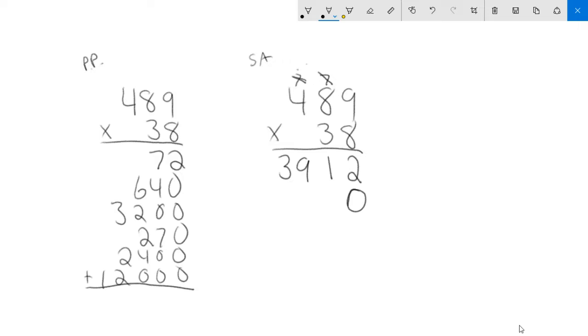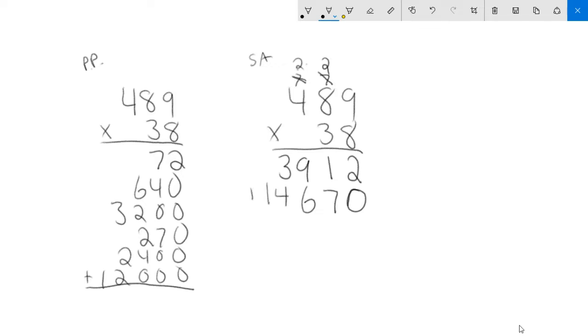Now I can just do my 3 times 9. 3 times 9 is 27. 7 goes here, and I carry the 2 over. Now I'm doing 3 times 8. 3 times 8 is 24, plus the 2. Not 7, that's crossed out, plus 2. So that's 26. Put the 6 down, carry the 2. Notice I always just carry it to the next spot. If I was multiplying by the 8, my number that I carry over goes over to the next place value spot, over that way. Okay, now I have 3 times 4 is 12, plus the 2 there makes 14.